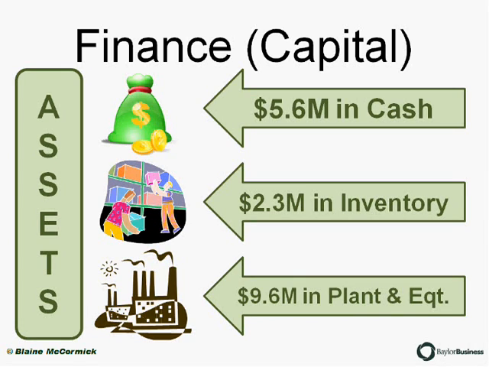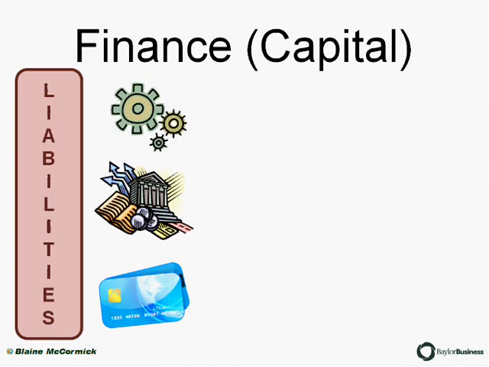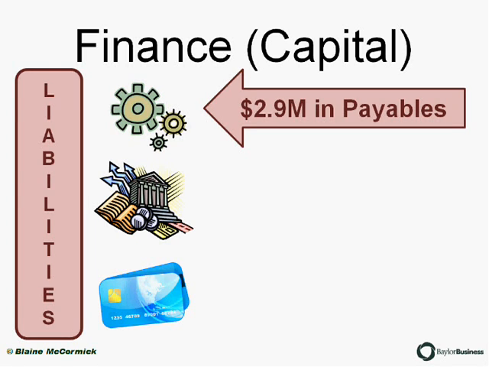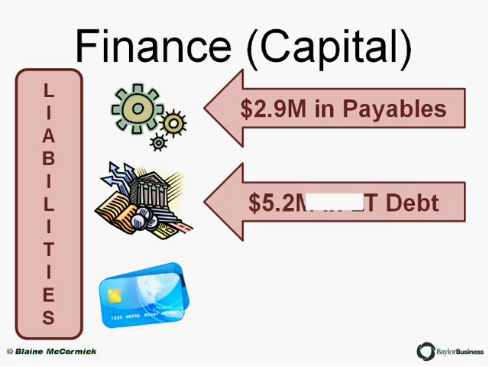If we took all your stuff and put it in a pile, and that's what you own, these would be considered your assets. But with assets also comes liabilities on the balance sheet. That's another portion of the balance sheet, not all of it, but you owe money to suppliers, and you owe money to debt holders, long-term debt holders and current debt holders. If we look on your balance sheet, you'll see that you owe your suppliers $2.9 million for the parts you bought from them to make your electronic sensor.